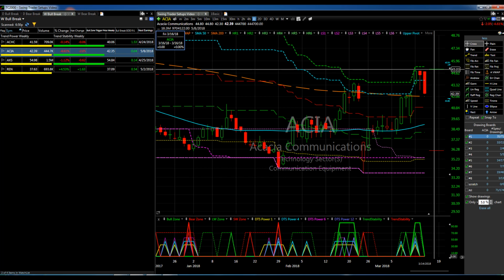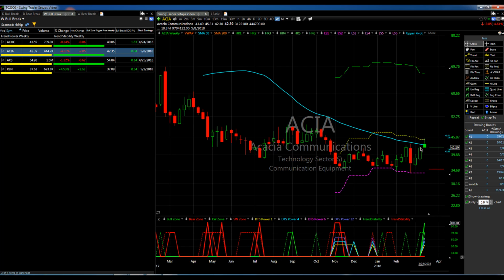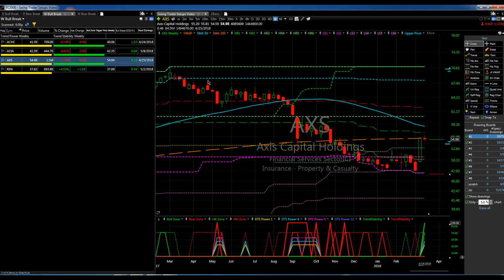It may hold the 200 day here, but it is technically still in the weekly bull zone. So watch this stock for the next few weeks or next several days. You want to get it back up in here, see if you can pick this momentum back up. This stock's been on here a couple of days, still stuck right here at the 200 week. Sideways action on the daily.